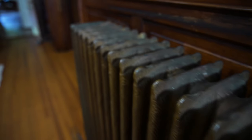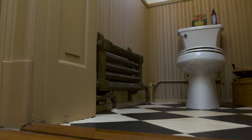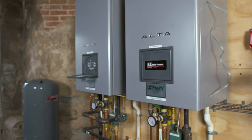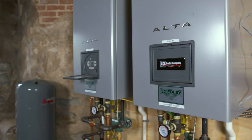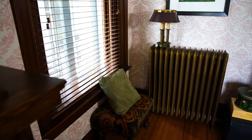We're in this 1899 home in Leesburg, Virginia. This house is heated by these large column-style cast iron radiators — these are the original radiators to the house, and there are roughly 30 of them, including in the bathrooms. This house was originally a gravity hot water system, meaning it did not rely on circulator pumps. It relied on the natural convection of hot water rising through the pipes and radiators, displacing the cooler water and setting up a natural convective flow. This is a perfect match for the Burnham Alta boilers we installed. These are condensing boilers that run great at low water temperatures — we can run 140 or 150 degree water and still heat the house on the coldest day of the year.